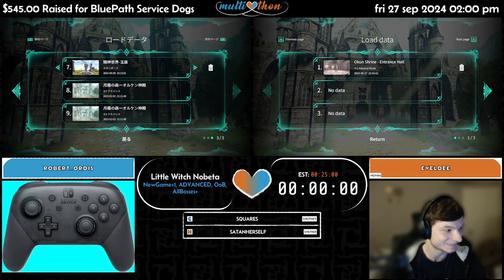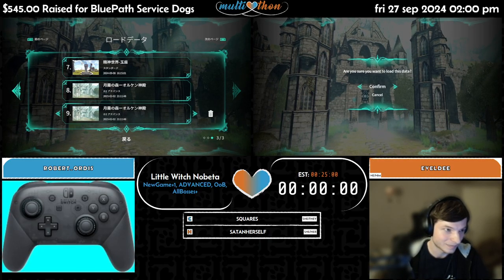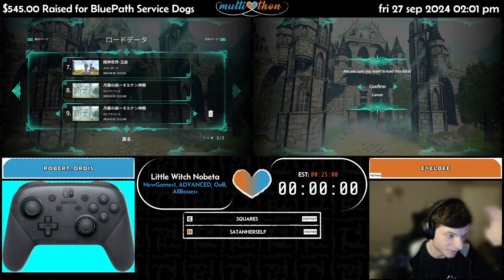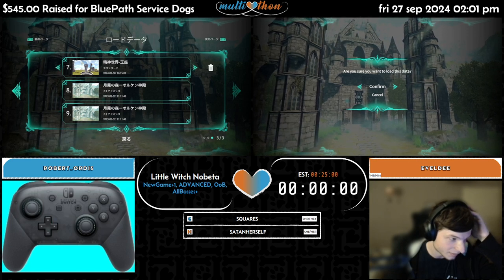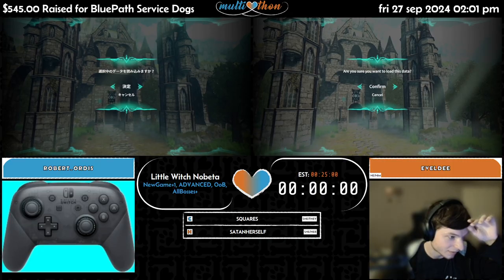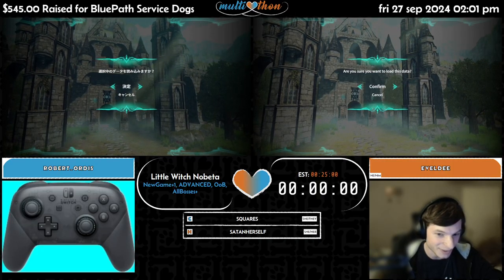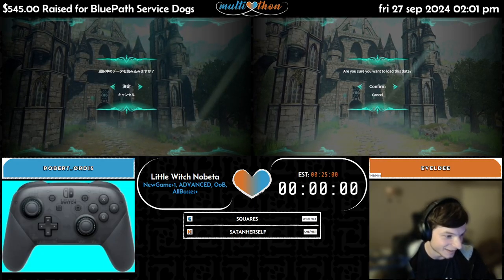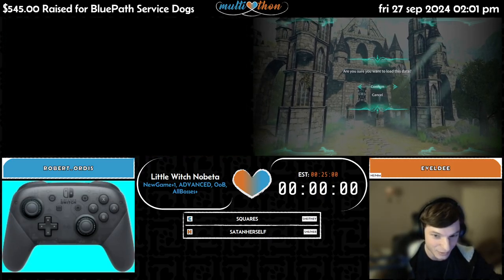Well, good luck to you both. Go ahead and give me a countdown, and then you both can start. Are you ready, Robert, to start? Okay, so when I say 3, 2, 1, go, and when I say go, you load. Alright? I'm ready. Okay. 3, 2, 1, go.